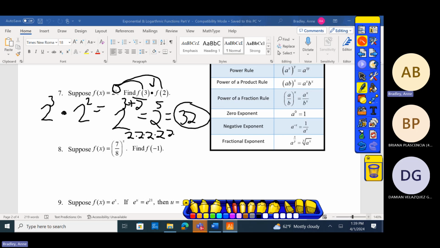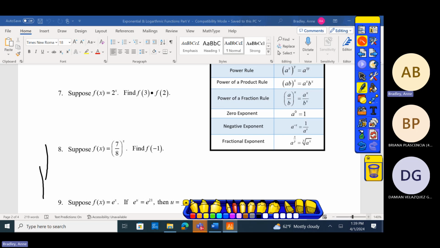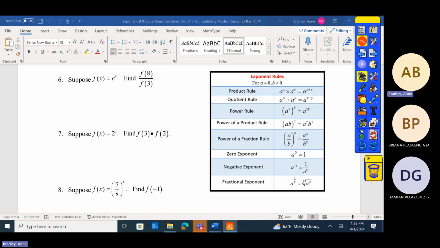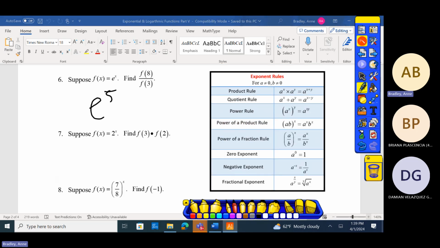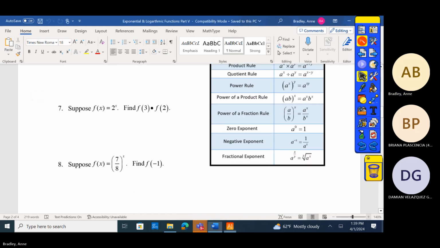Now, you may have wondered, why did you do 32 for this one, but then up above for this particular problem, you left it as e to the 5th. Well, I know that e is Euler's number, and it does equate to a decimal form, but without using a calculator, I could not evaluate that. So I just left it in simplified form.